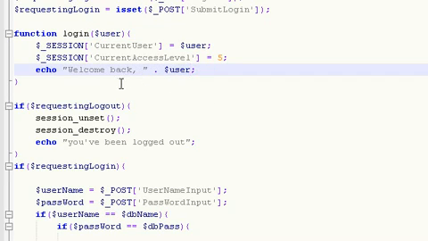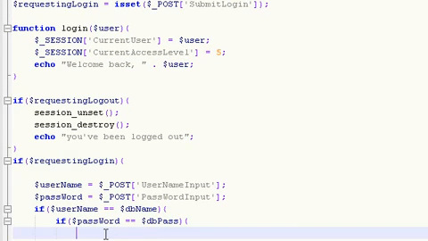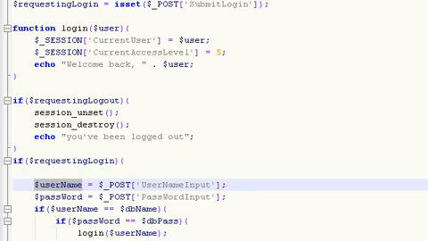And where we took those 3 lines of code out, let's just call our function login and give it our user as a parameter, which in this case is username, because that's referring to this variable here. We're passing that through to login, and that will become user.